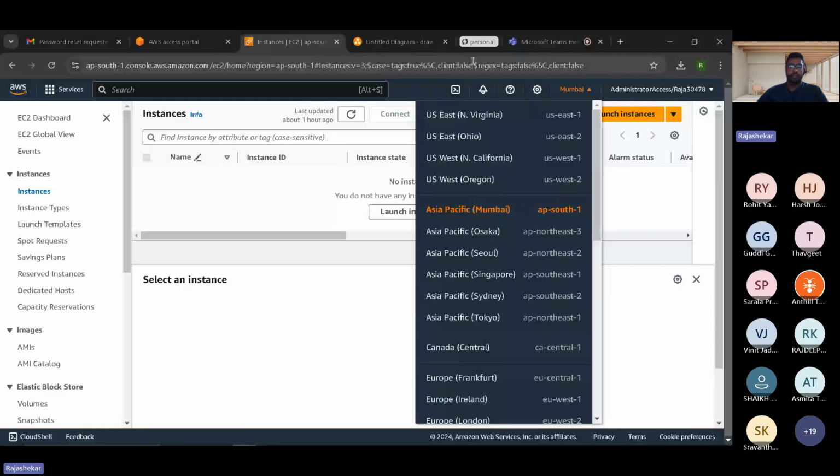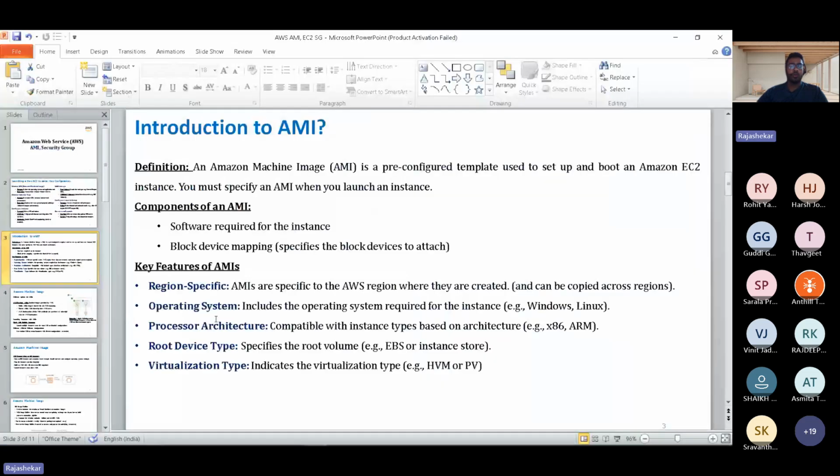The next feature is that it includes an operating system that is required for your instances. That operating system will come as Windows or Linux. In Linux, there are many distributions like Red Hat, Ubuntu, Fedora. It also has an architecture, which should be compatible with the instance type, like x86 or ARM processors. It also contains the root device type, meaning there is storage that comes along with the AMI.